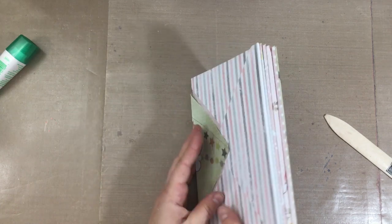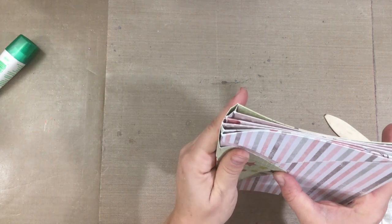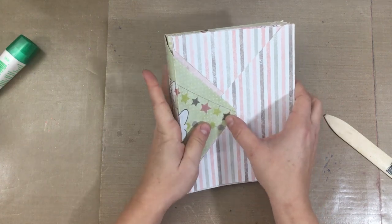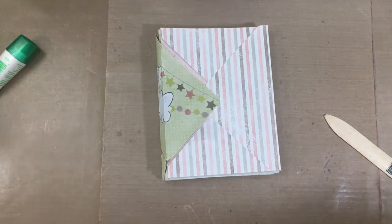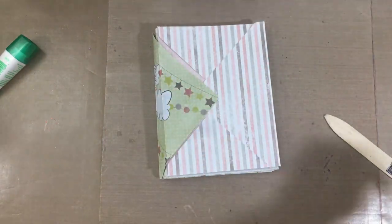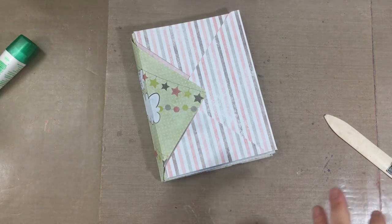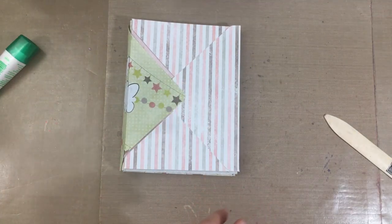And sandwich it like that. There's like no other way to do it, unless I had something in between. I wonder if I could do... Oh no, how would I do it? No, I can't. I was going to say, I wish I could put something in between right in here. Maybe I can. I can't think of how to do it.